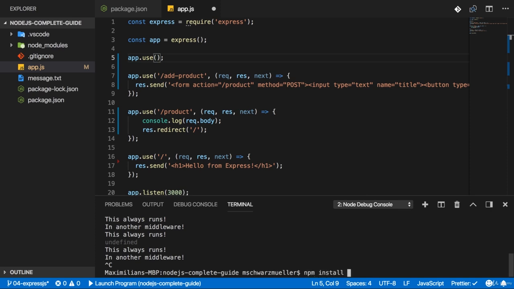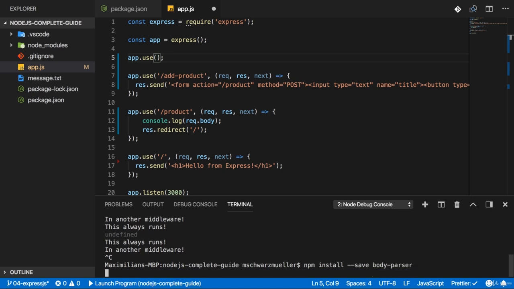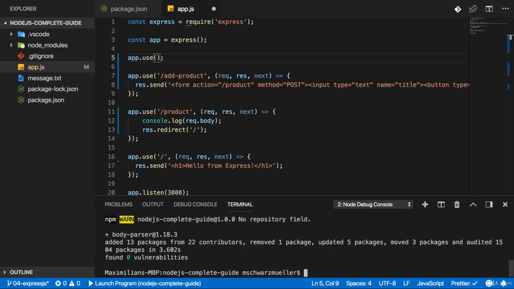And we do that by running npm install --save, because this will also be a package that is used in our code here that does matter for production. So just save, not save dev. And the name is body-parser. Now, this would actually be included in Express by default because the community wanted that again. It was in the past, then it was removed, then it was re-added. I will use that third-party package, which is the recommended way of using it, because if they ever decide to pull it out of Express again, this code I'm teaching you will still work.